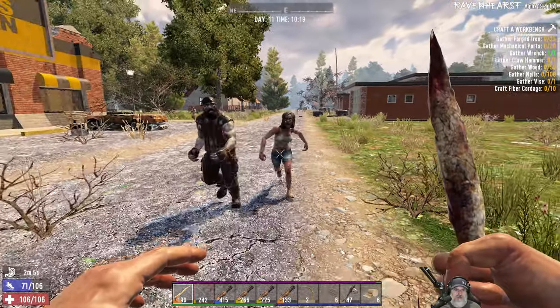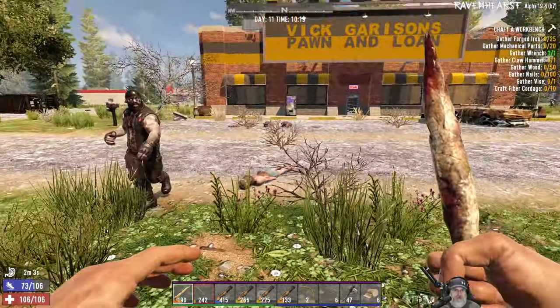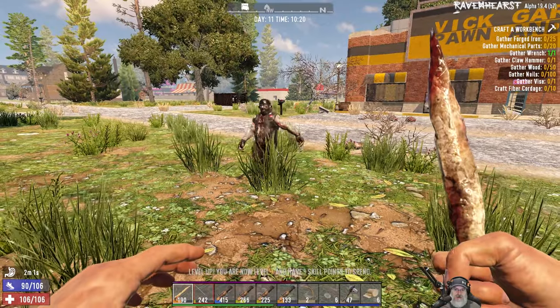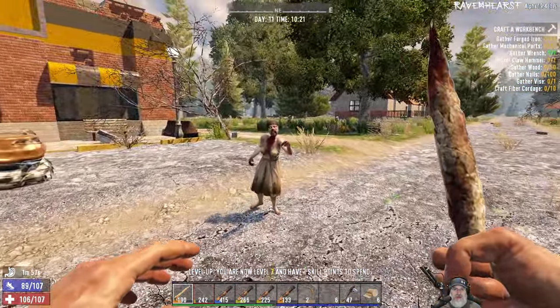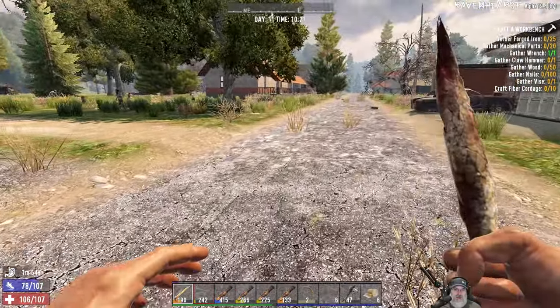He's probably getting close. Biker Billy's a lot tougher than Marlene's. Okay, he did. Oh, good. We got our extra point. Okay, cool. So that means we can make the farm table when we get back to the ranch.